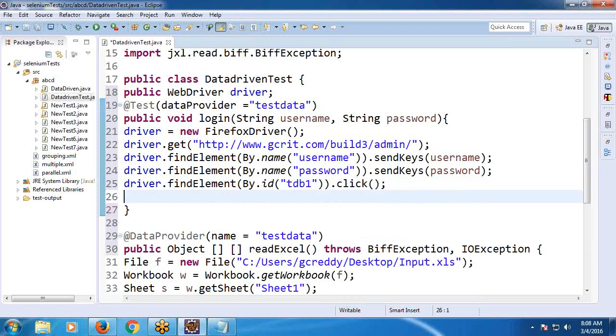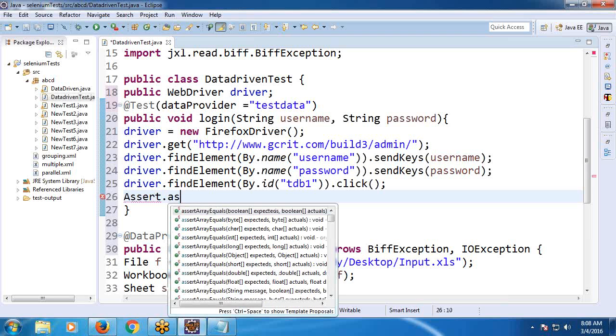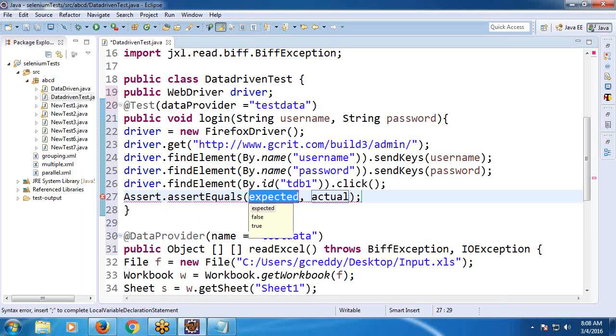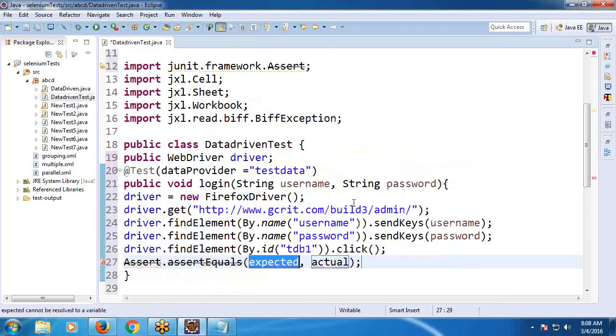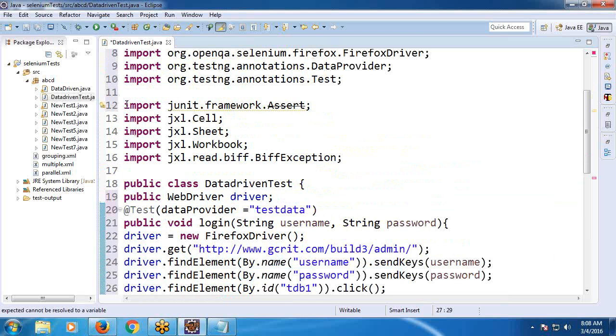Krishna Chaitanya, insert verification, use TestNG assertion methods. The Assert class provides assertion methods. Assert dot assertEquals. Oh, it imported JUnit.